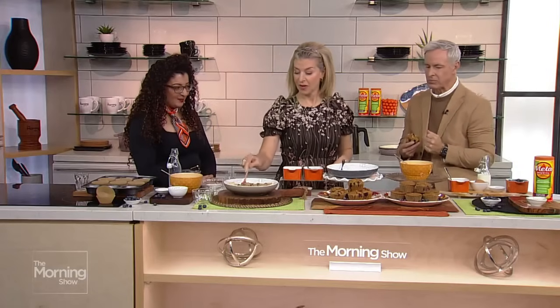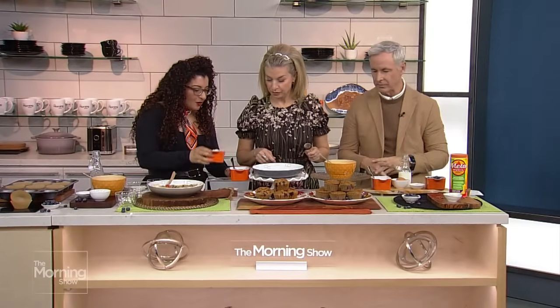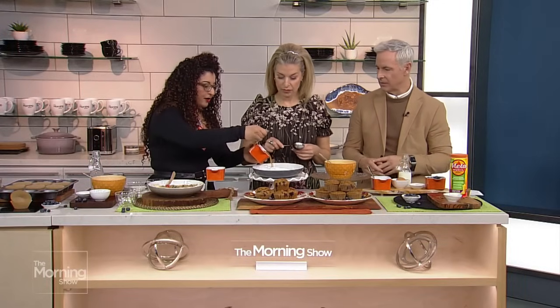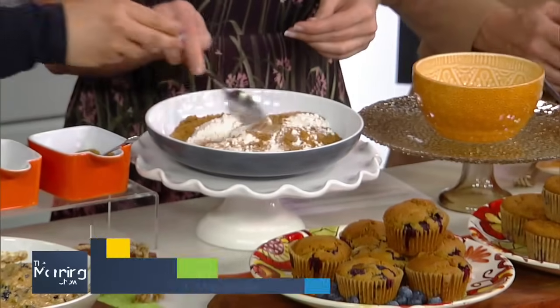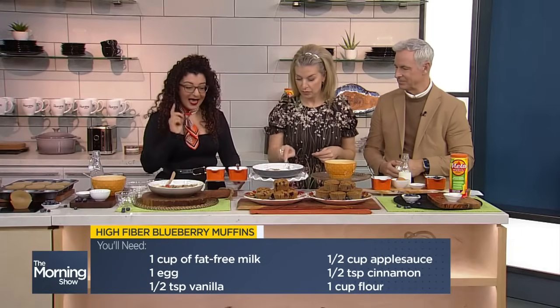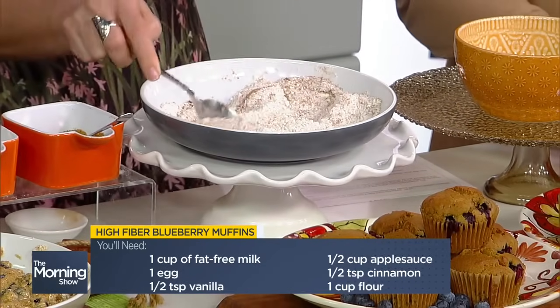So our second recipe is focused on fiber. So we've tackled our protein, which is what we talked about, things that keep us full for longer. And here we're going to start off with our dry ingredients. Again, focused on blueberries. We've got some regular flour going in here, as well as some brown sugar. Now, what I love about this particular recipe is that the ingredients are accessible, it's budget-friendly and quick and easy to pull off. And we've got a fiber hack for you. We've got some cinnamon going in there for flavor, and baking powder and baking soda to give us the most airy, fairy, delicious muffins.